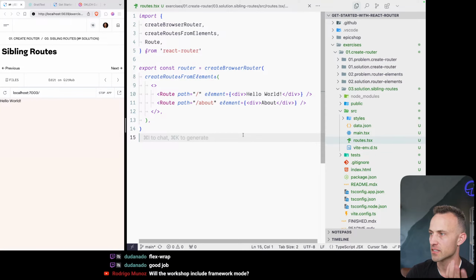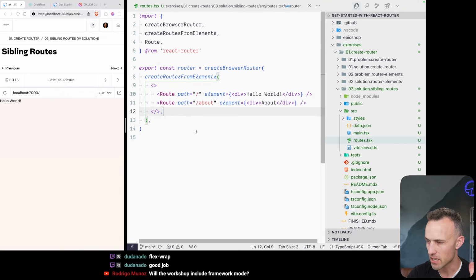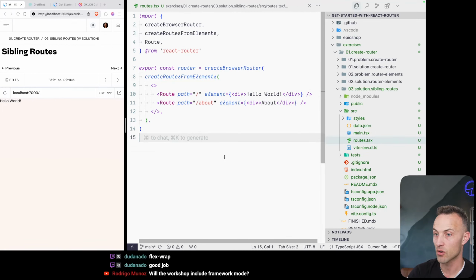I think this could fit as like the last step. Okay, now you've created a router, and look, now you can start making multiple routes. And we do teach, okay, here's how you create routes from elements. Here's how you can create sibling routes. You just use a fragment. I think it kind of makes sense. And then in the next step, we can have these two routes more fleshed out, and we say, okay, now I want you to link between them. That'll work. And that way the next step can just be, now we're just talking about linking. Yeah, okay.